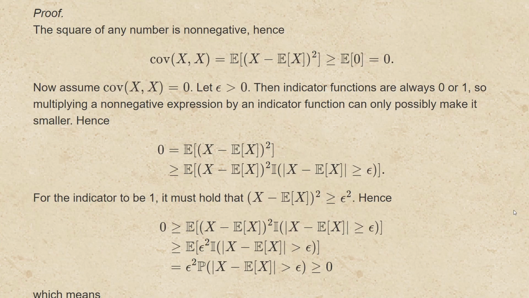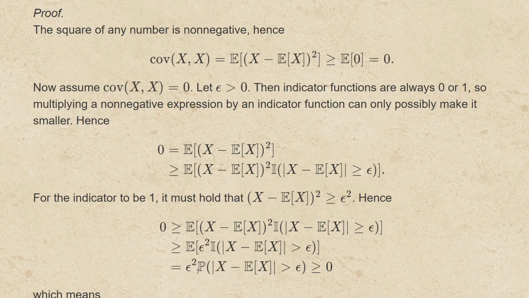So 0 is the mean of the centered random variable of x squared. That is greater than or equal to the mean of that centered random variable squared times the indicator of this expression: the difference between x and its mean in absolute value is greater than or equal to epsilon. Now for the indicator to be 1, it's true that the centered random variable x squared is greater than epsilon squared. So I can use another greater than or equal to sign and replace this square of this centered random variable by epsilon squared. But epsilon is just a constant. So I can factor it outside of the expectation, leaving the expected value of the indicator of something. That gives me the probability that the thing inside the indicator occurs.